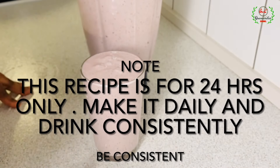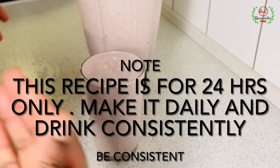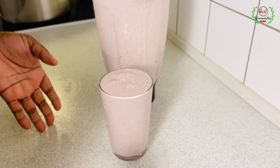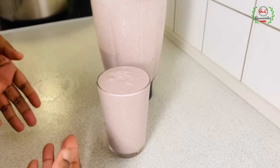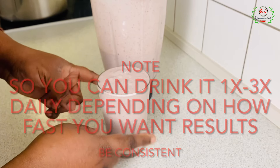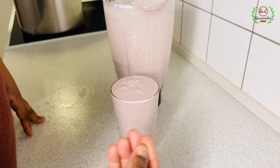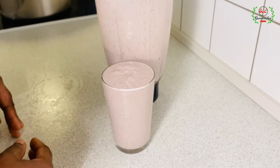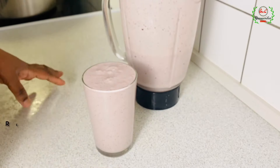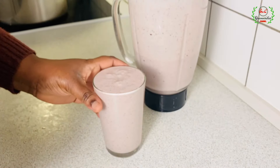I'm going to take this as a breakfast replacement. For example, if you like to exercise in the morning, after your workout — even 10, 20, or 30 minutes — you're going to drink this, then a little later accompany it with a healthy meal. But if you're very skinny, I suggest you take a meal alongside it at lunch and at dinner too. This whole blender will serve you for 24 hours. You can also take it just once a day or only at night if you prefer. Within seven days you will notice a magnificent outcome.